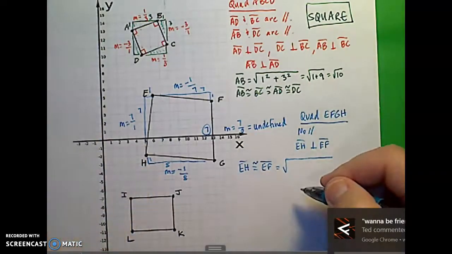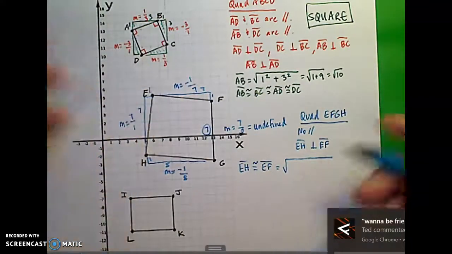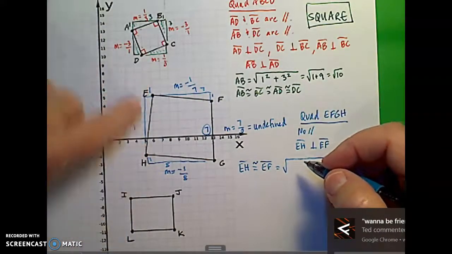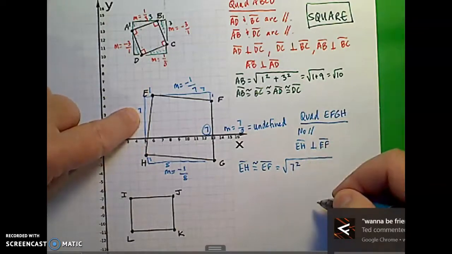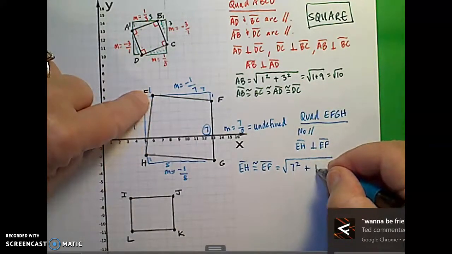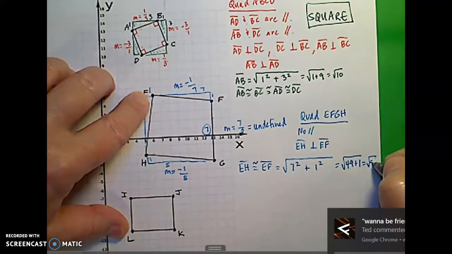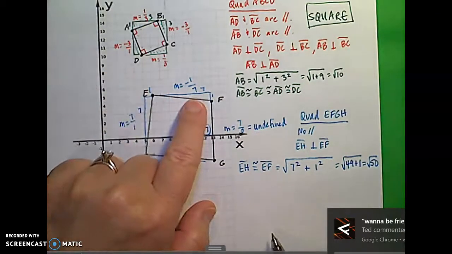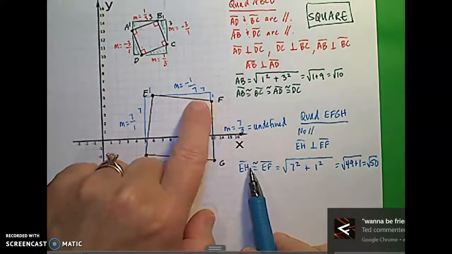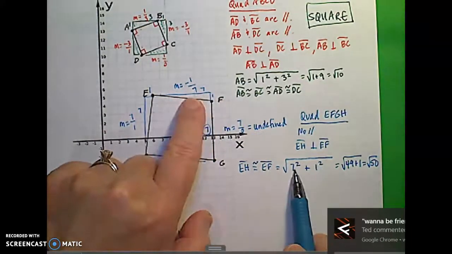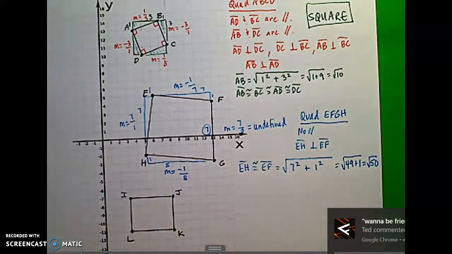Square root of the difference. It actually doesn't matter if you do the difference in the y's or the difference in the x's first or second. I'm just going to go ahead and use this one. The difference in the y values is 7. We're going to square it. Difference in the x values is 1. I'm going to square it. So I get the square root of 49 plus 1, or the square root of 50. That's going to be the same as if I had done it this way. This way, the difference in the y values is 1. Square it. Difference in the x values is 7. Square it. So even though it's in a different order, the value is exactly the same. So those are congruent, and they have a length of square root of 50.